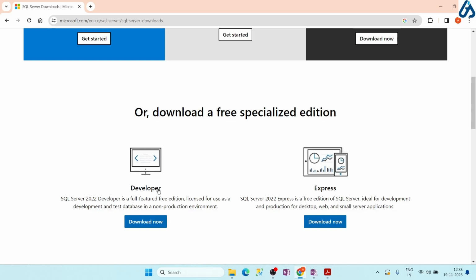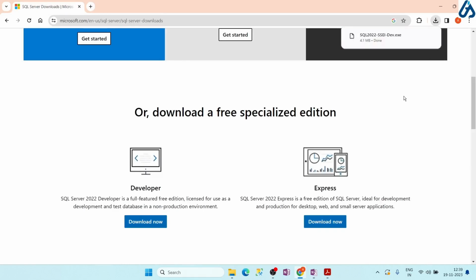The Developer Edition is the best edition for practice purposes, or if you want to see all the features that are going to be used in real time. I'm using Download now, and it will download one small exe file, which will help us download the software.